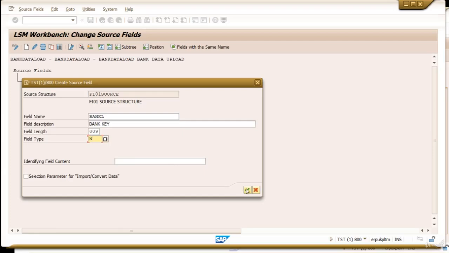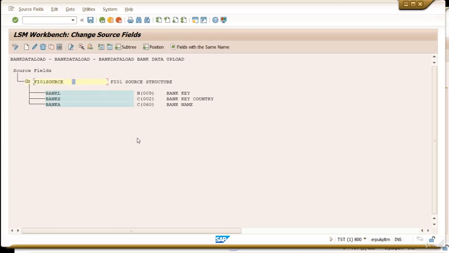Obviously the table allows character, so it could be alphabets or numeric data, but I'm going to allow only numeric. If I click on that here, you can see that it is creating the entry right on top of it, which I don't want. So let's delete that field. I just selected that field and clicked on this trash bin icon to delete it.